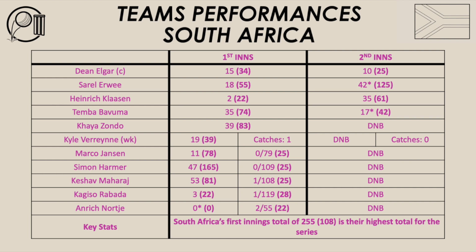For me, Ngidi was pretty good again. He kept steaming in, bowling good pace, and he's been the standout bowler for South Africa throughout the whole series, I think. He's been one of the best. All the others have been quite poor. Rabada, he's out of form. He hasn't been really at his best throughout this whole series. Jansen has shown some brilliance. He's bowled some good spells throughout the series in Melbourne and in Sydney.